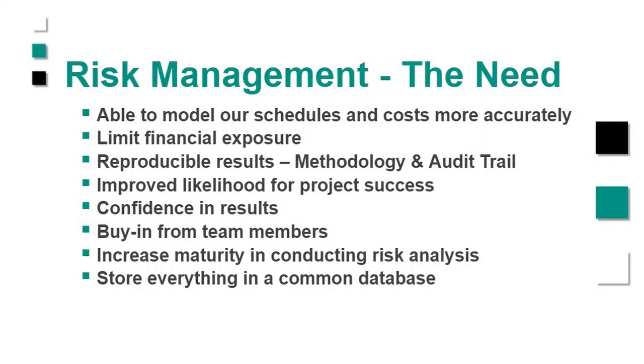Well, we need to be able to model our costs and schedules more accurately. We need to limit financial exposure. We need reproducible results that our teams have confidence in. We need to improve the likelihood of project success. We need buy-in from our project team members. We need to make sure that we can do this on a consistent basis, which is what we talk about when we talk about maturity. So we have all of our projects doing an effective risk analysis. And ideally, we want to store everything in a common database so we can go back and look at it.